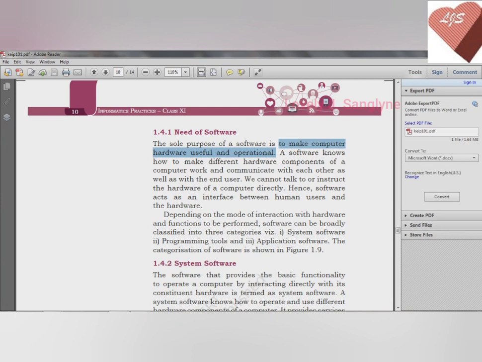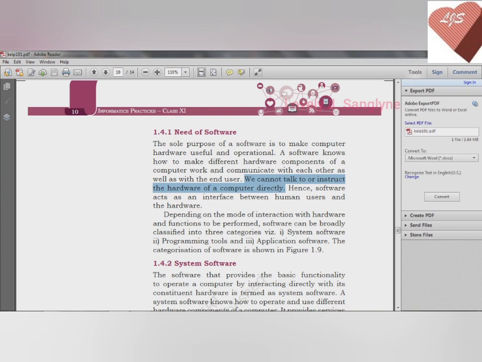The sole purpose of software is to make computer hardware useful and operational. We cannot talk or instruct the hardware of a computer directly. The hardware or the components of the computer cannot understand human language.